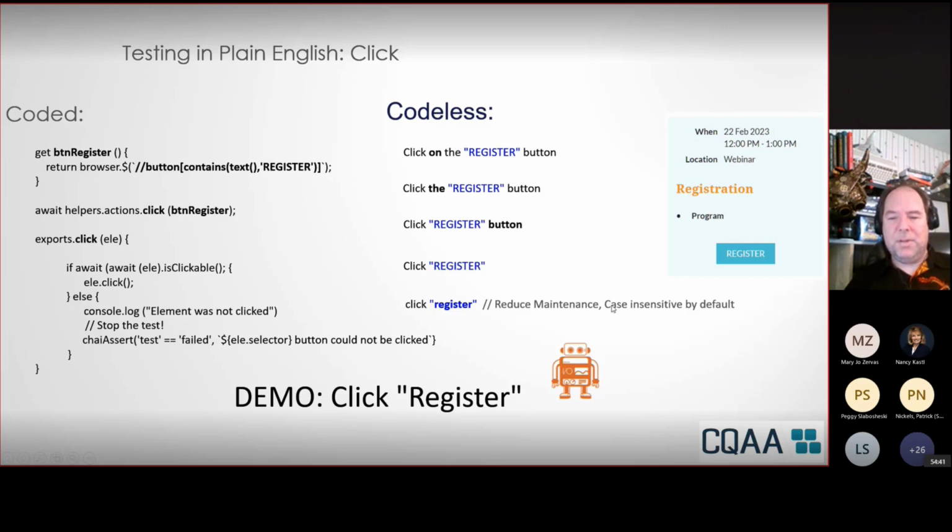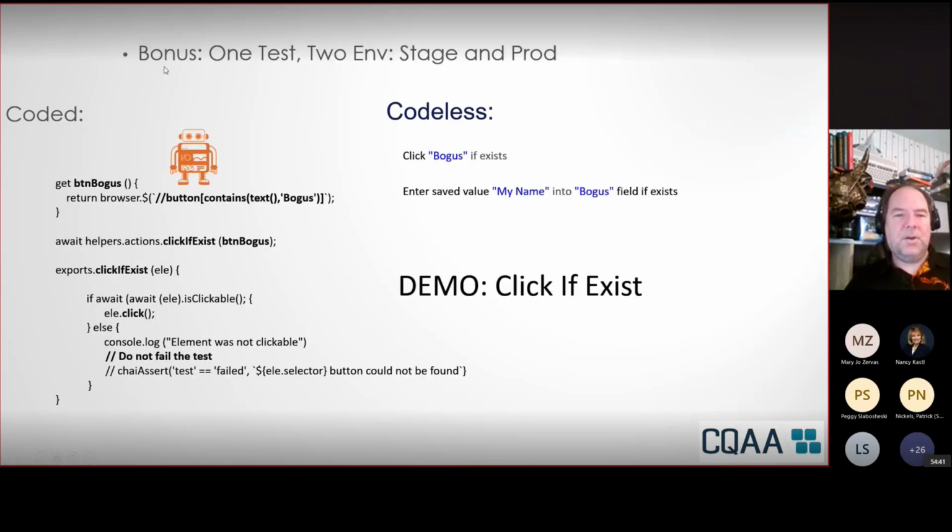Even if it's lowercase, it would be able to identify it because our tool should not force us to do a lot of maintenance. If there's a change in case, we should put out some information that, hey, the case changed, but we still find the element and get ourselves to our endpoint of doing our validation. And it's kind of hard to even figure out what kind of element you got over there because there's a whole lot of descriptions of what that element would look like for our register button. All right, let me go on to the next thing.